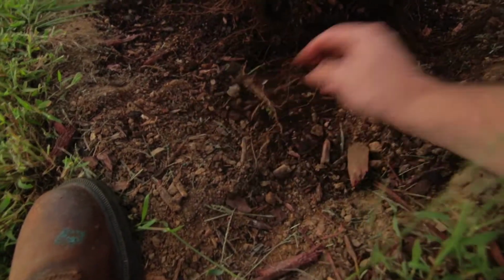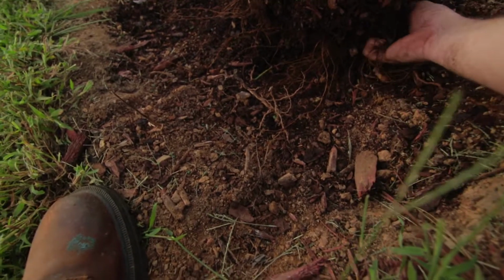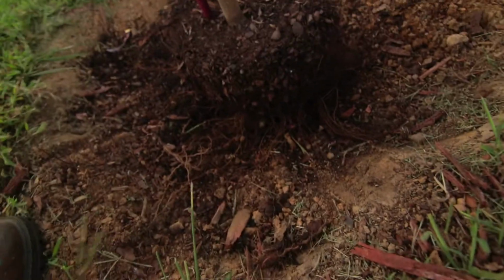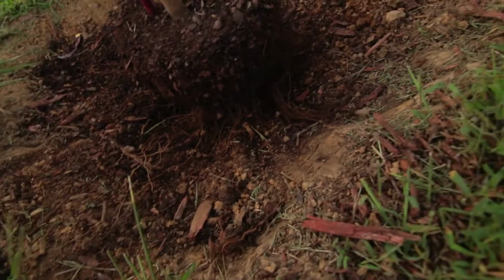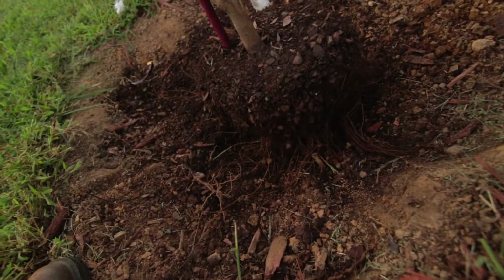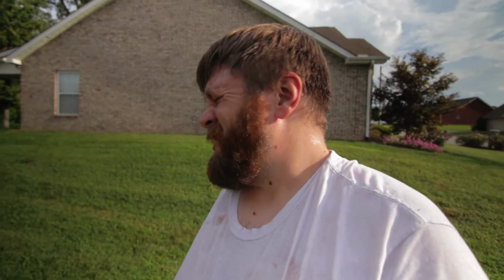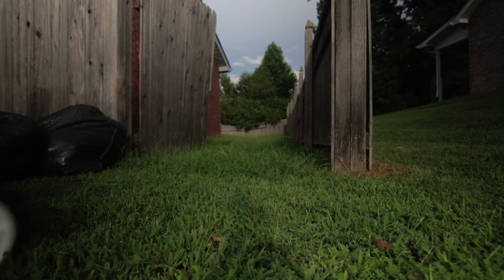Not so much over here. Now these roots, I've already dug out a little bit. Let's just get these roots out like that, so that way they spread out into the ground versus straight down where they can't get any nutrients or anything like that. But now I've got to tackle the backyard because it is overgrown and I want to spray it for mosquitoes. So you do that.